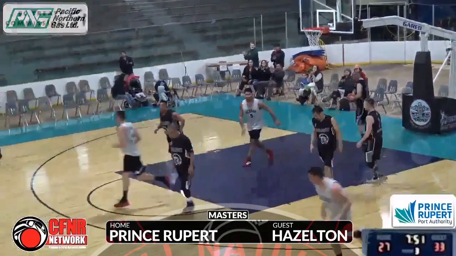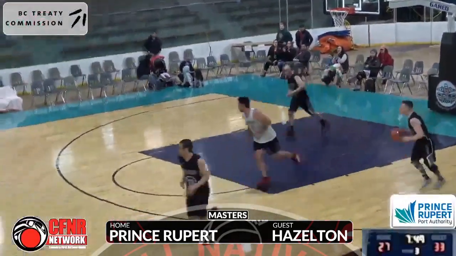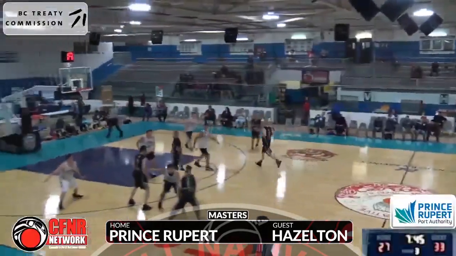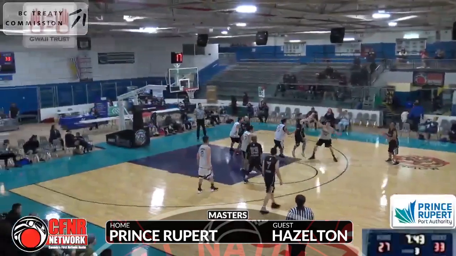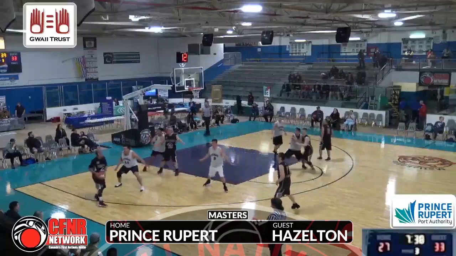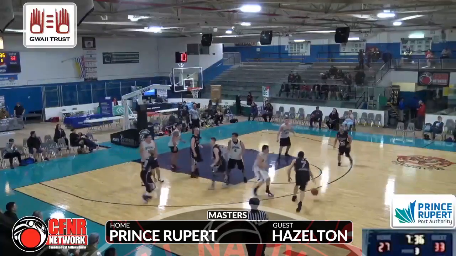Live action here. Hazelton had a couple good possessions there as they now have a 6-point lead. That was a great shot there by Fargy. 33-27. Prince Rupert coming off back-to-back turnovers here. Chad Stewart called with a travel the last possession.